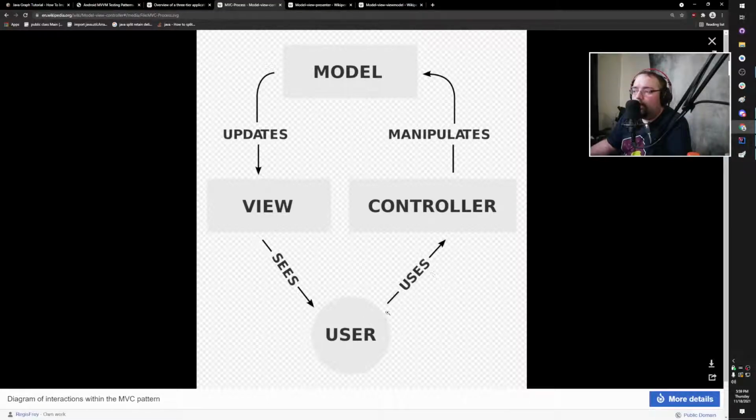But think about who uses the controller. If you're on a mobile phone, let's say you're on the YouTube app. What are you interacting with? Well, you're interacting with the presentation layer. So you see the uses is pointing back to the view. So how do you handle that?